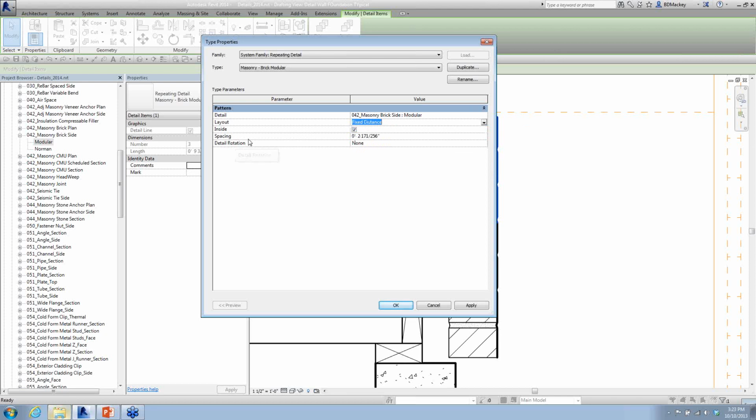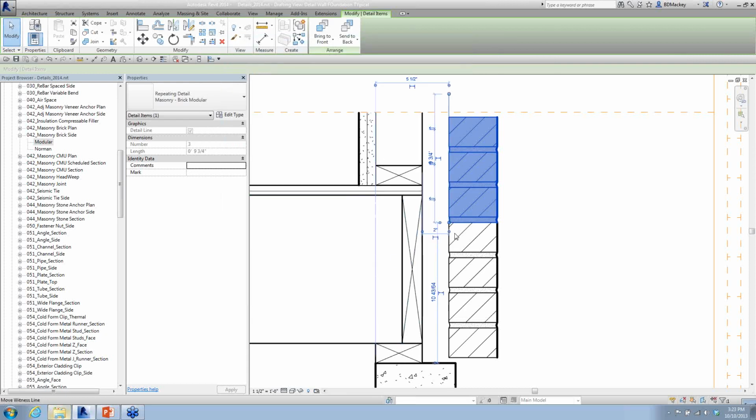And then you give it, what is the spacing? So in this case, it's 1/3 of 8 inches. And if you don't know, that's 2 and 171/256 of an inch. As long as you're in any dialog in Revit, if you hit the equals, you can say 8 inches divided by 3, and it will give you the correct value. So when you're setting things up like this, you can just say, hey, here's this value, it's divided by that value, and it'll give you the correct spacing.